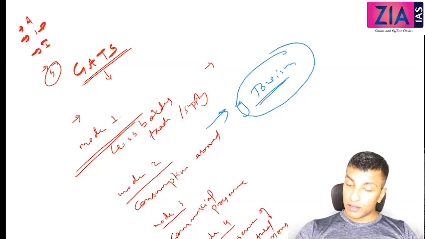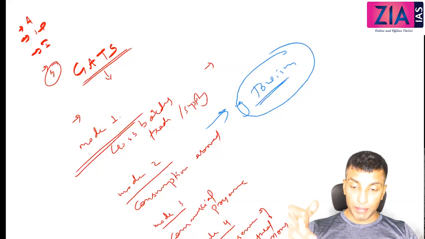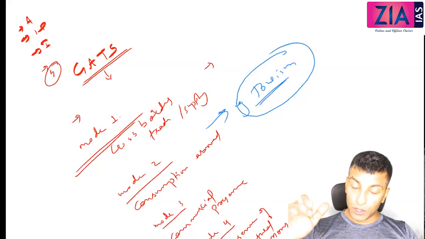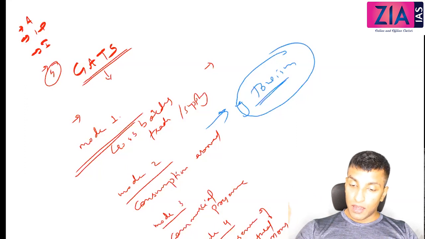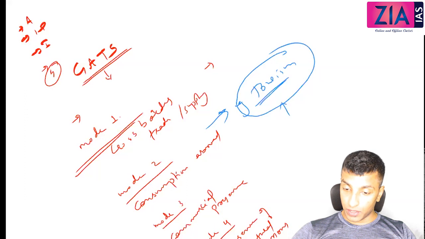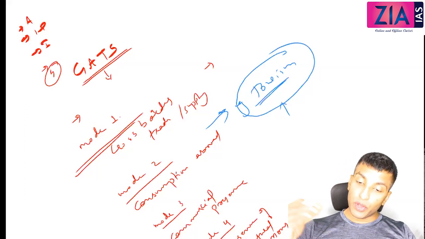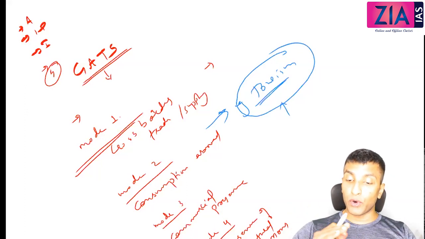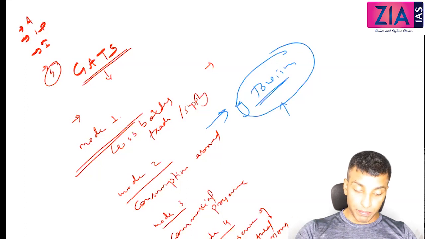When a foreigner visits India, forex is coming in. Is that import? No, that is considered as export. A foreigner coming to India for tourism is considered export because forex is coming. When an Indian tourist goes abroad, it is considered import because forex is going out, because it is consumption abroad.